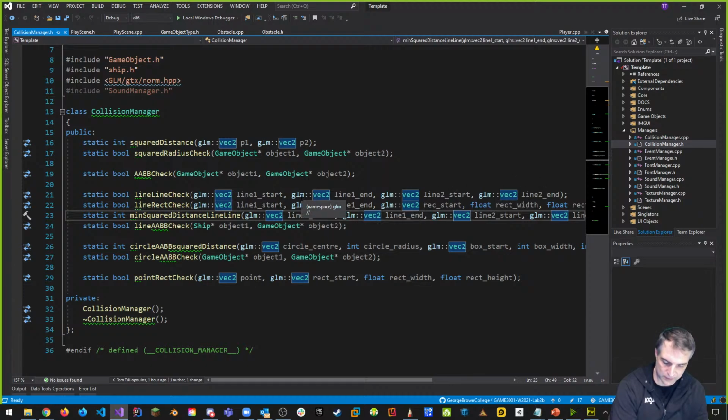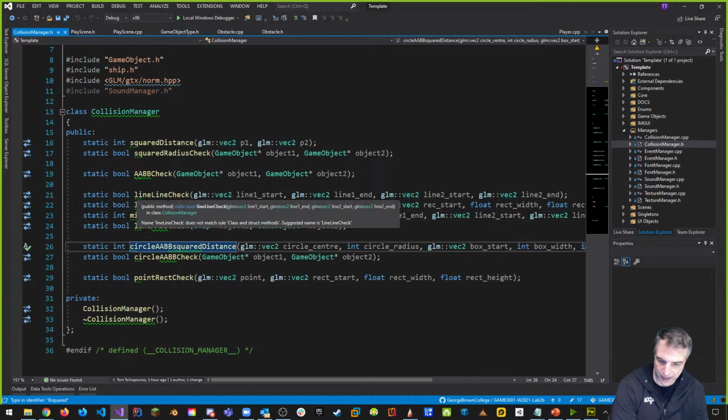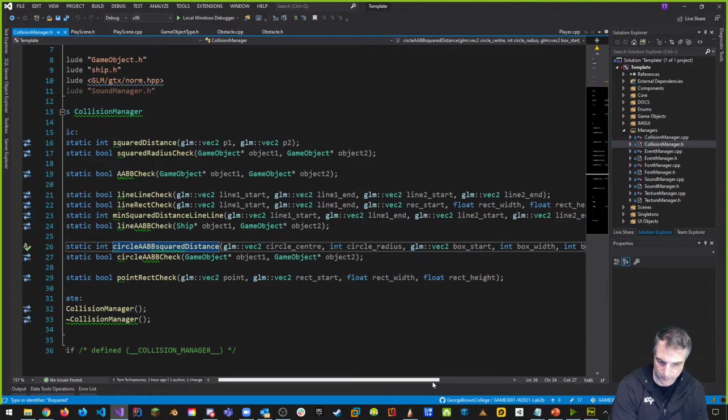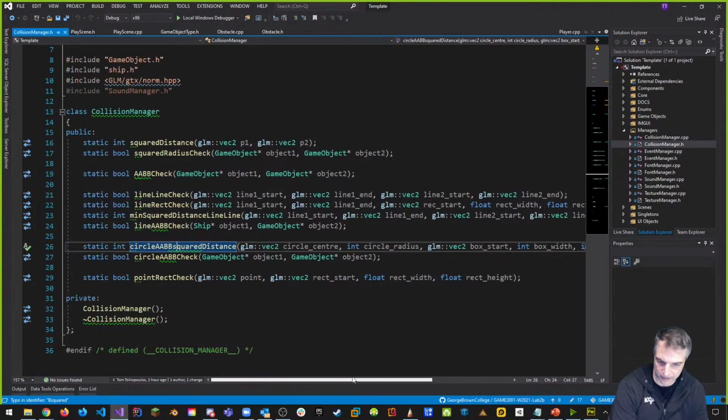Theoretically, what I should be doing in the next version of this code is pass in a line segment class. A line segment object is what I should take as an alternate. I don't have that. I also have a line rect check. So if I want to do a check with a rectangle, I can say, give me a line and give me an AABB with the rect start, the rect width, as well as the rect height, and it'll calculate if there's a collision or not. I can also do an AABB check between object 1 and object 2. It doesn't matter whether it's a display object or any other object.